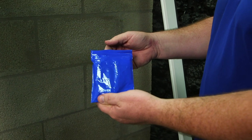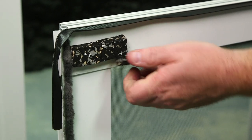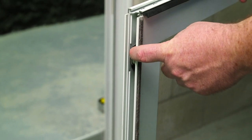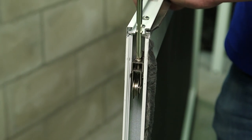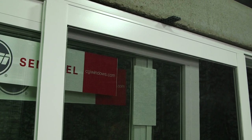Inside of this blue bag is your handle and screws for the screen. After unpackaging, I'm going to remove the adhesive cork from the frame and trim the weatherstripping. Here's the top of the screen — the rollers have no adjustments. Here's the bottom of the screen where your rollers can be adjusted. Installing the screen is the same way as the glass panels: insert the top of the screen first and then set the bottom of the screen onto the track.